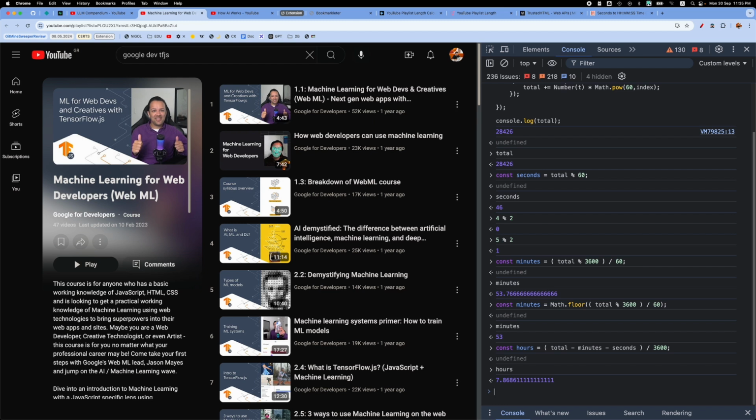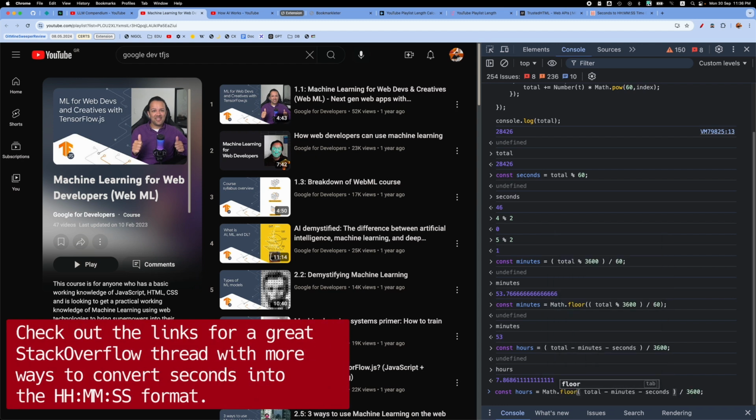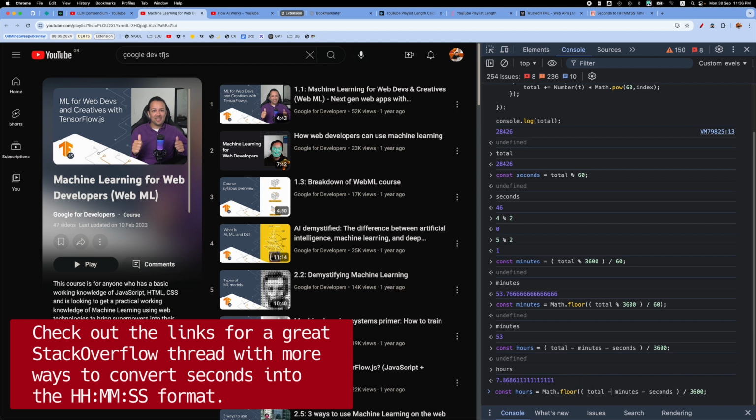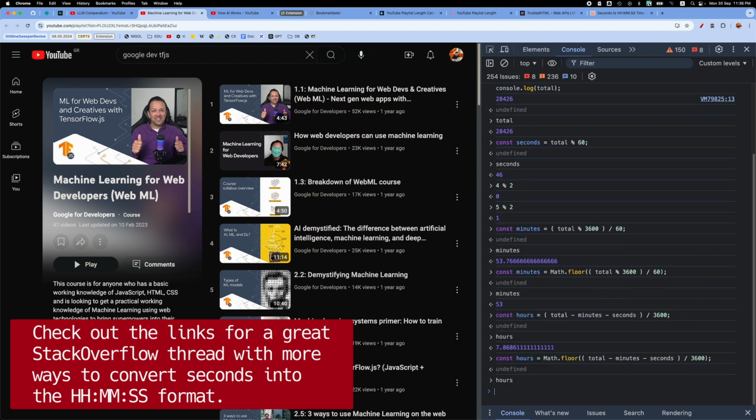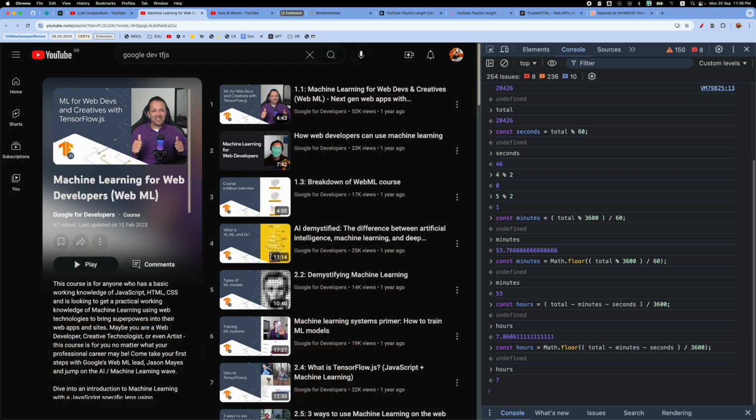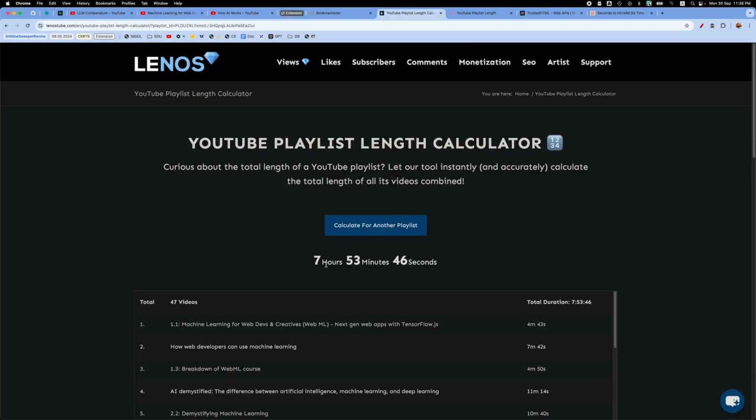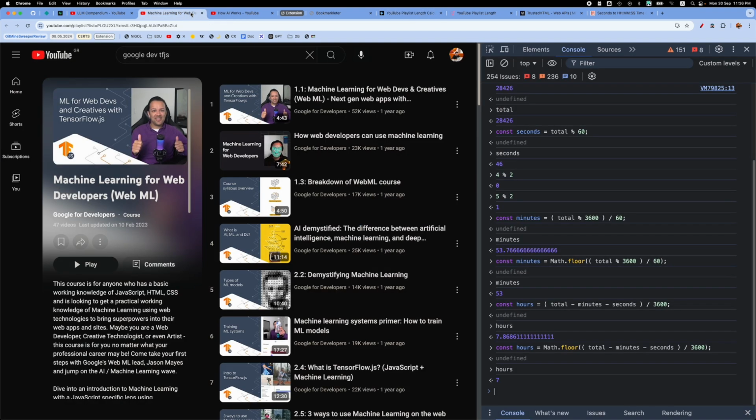So I'm going to use Math.pow to get just the integer part. So I have hours. And as you can see, by doing these simple mathematical operations, we get the seconds, the minutes, and the hours. So 7, 53, and 46 seconds. It seems that it's working good so far, but we'll have to test with a couple more examples.